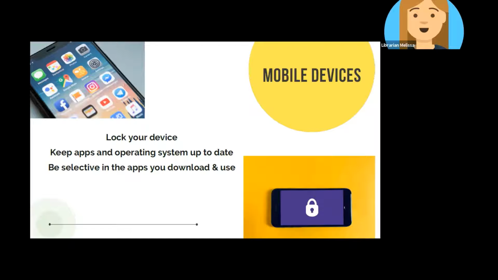First and foremost, you'll want to use a passcode on your mobile device. Not having a passcode on your phone does make it easier for you to access it regularly, but it also makes it easier for anyone who comes in contact with your phone to access your data and information on that phone.